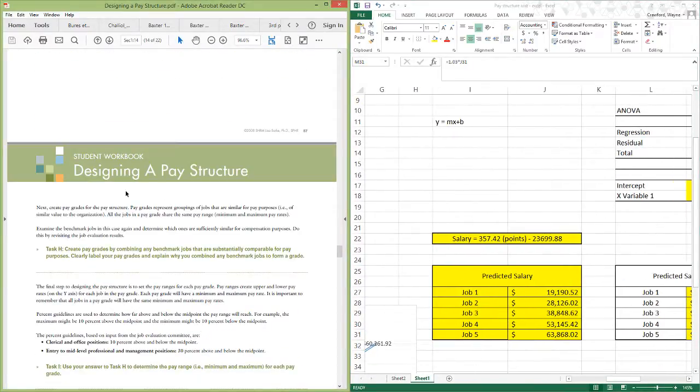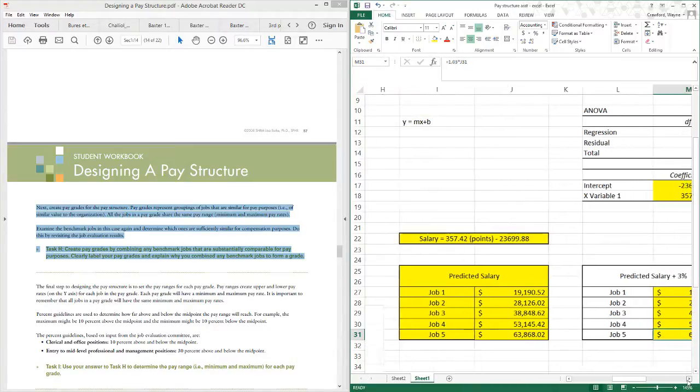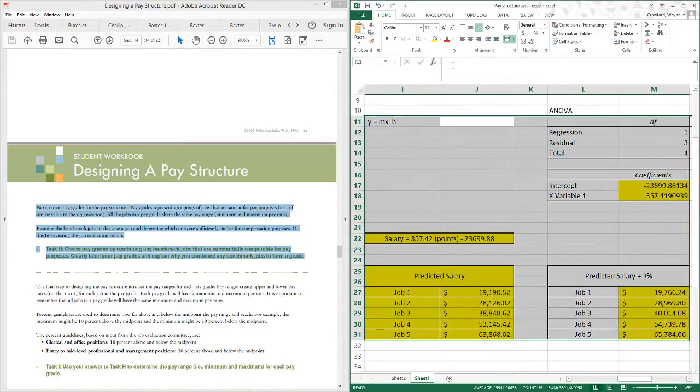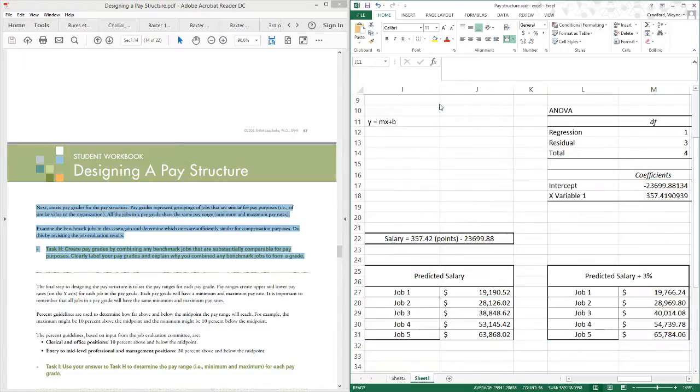Okay. Now, the next thing it says to do, task H, is create pay grades by combining any jobs that are substantially comparable. Okay, so we're going to think about a few different things. We've got 5 jobs right here. Let me actually highlight all of this.